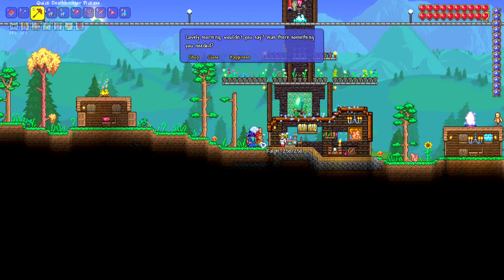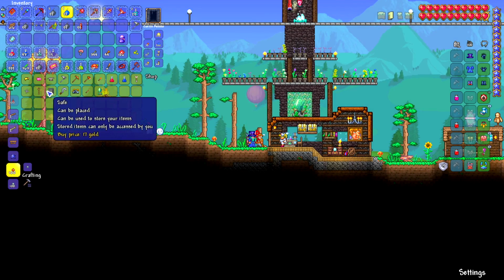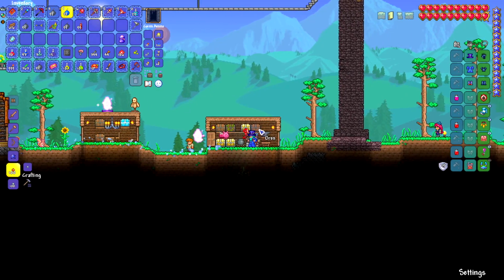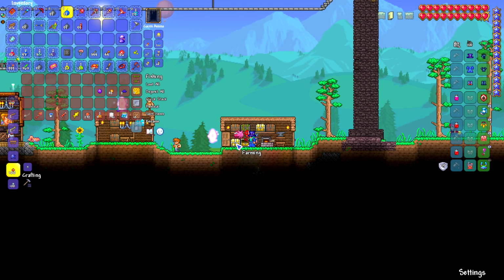I do want to buy the safe, by the way, now that I've killed Mr. Skeletron here. Yeah, 17 gold, worth it. Very much worth it. All right, so let me just dump off a few things here. Ooh, we are chock full. Don't look at my chest, they're looking bad.